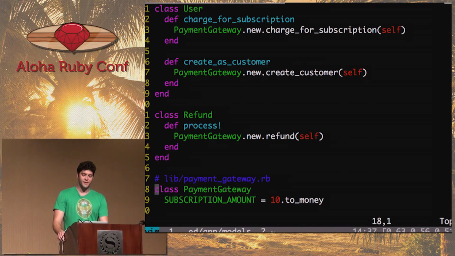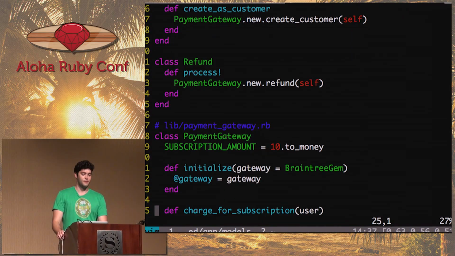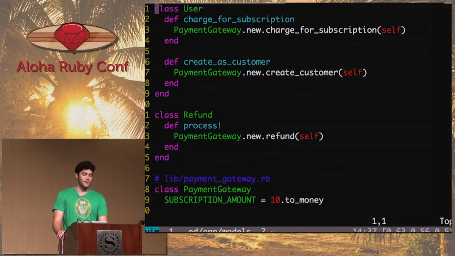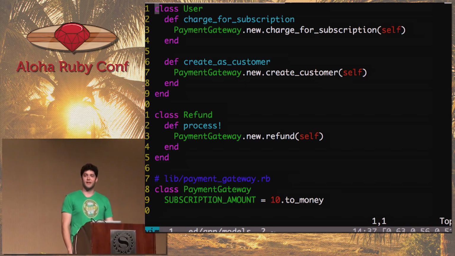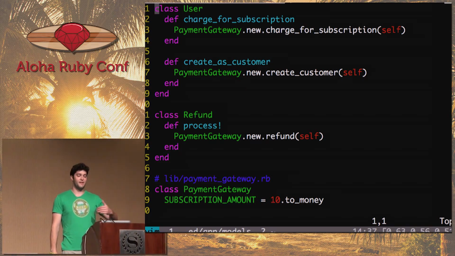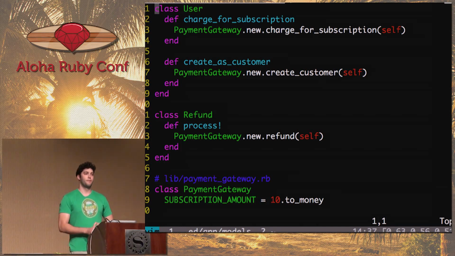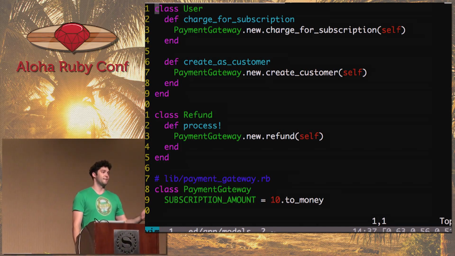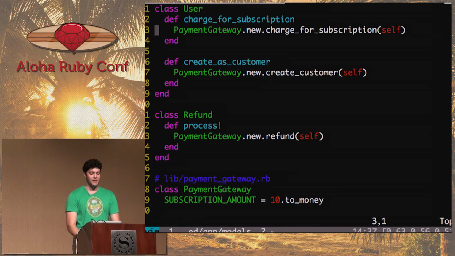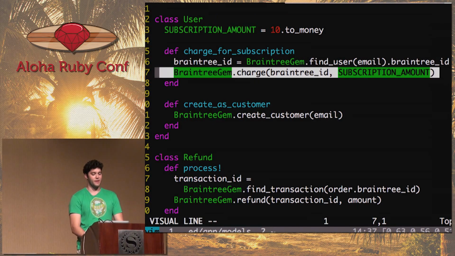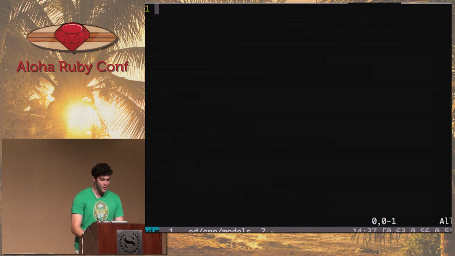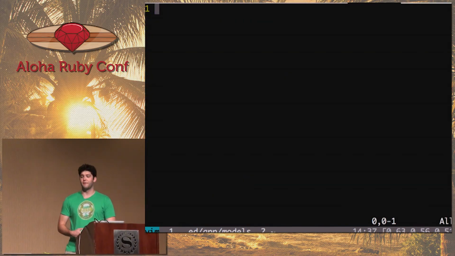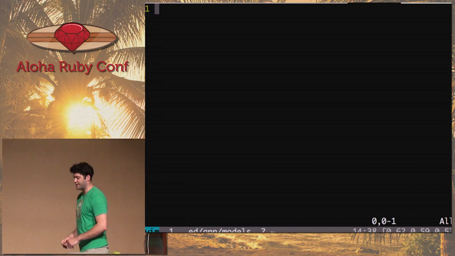I don't always do things like this. But when I notice that I've got the concerns of billing spread out through the app, I'm pretty likely to do it. I don't like to see gem names or gem class names popping out through all my business logic. I'm just concerned that this is a payment gateway. I'm not concerned that I'm using Braintree to do it. Depend upon abstractions. Okay, so we've talked a bit about some different ways of refactoring.